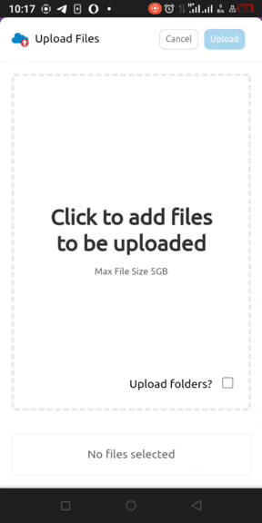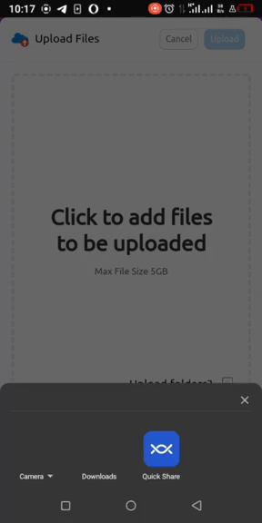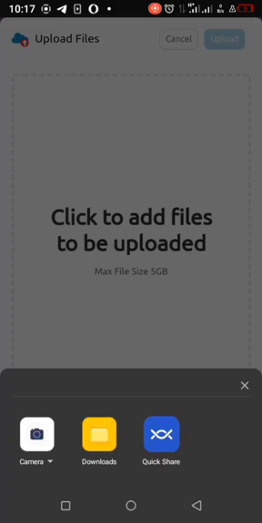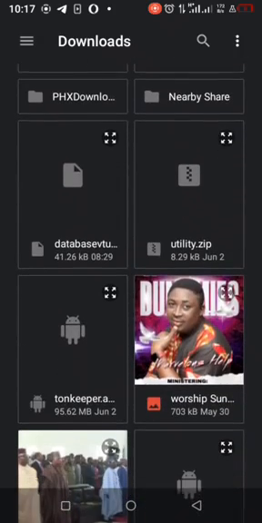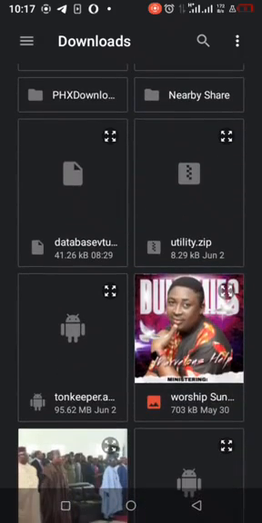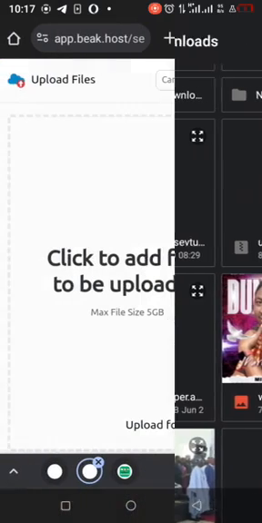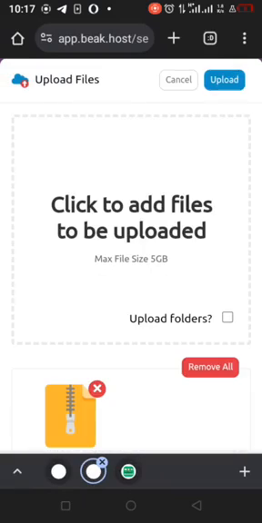You see here, click to add file, click on it. Just click on the surface here, then it will take you, just click on document. So now it will take you to where the script you purchased is, where you're able to upload your script. It will carry you directly to the place. So now this is the utility B. I named it utility B here. Just click on utility B.